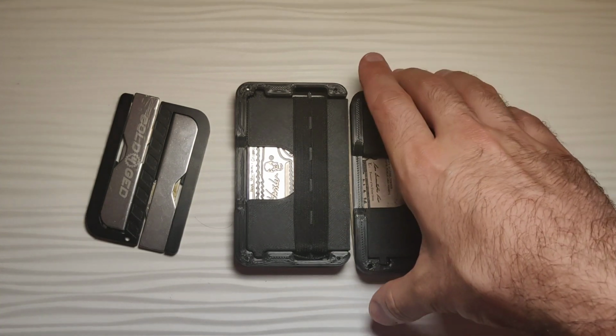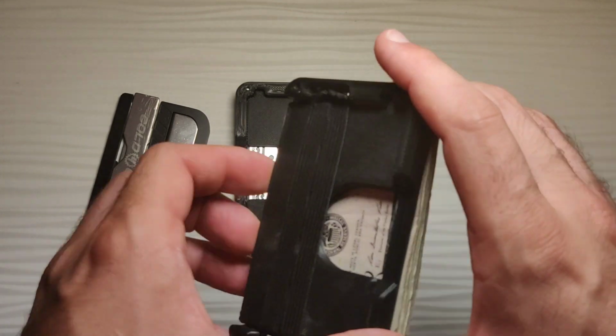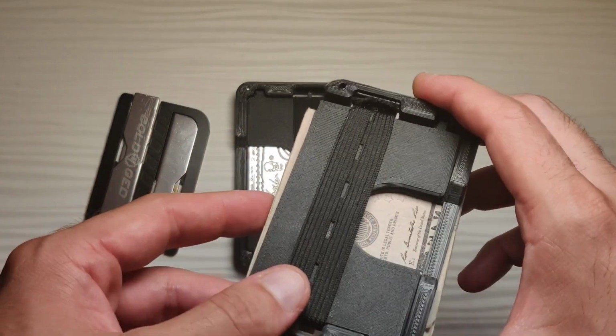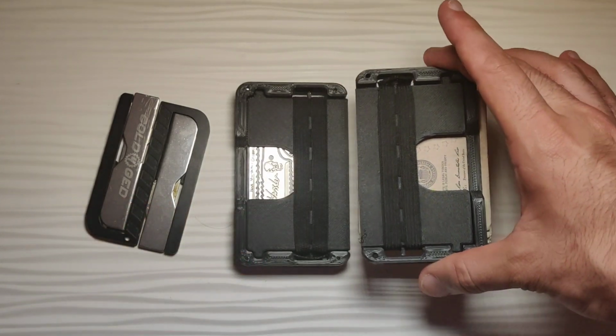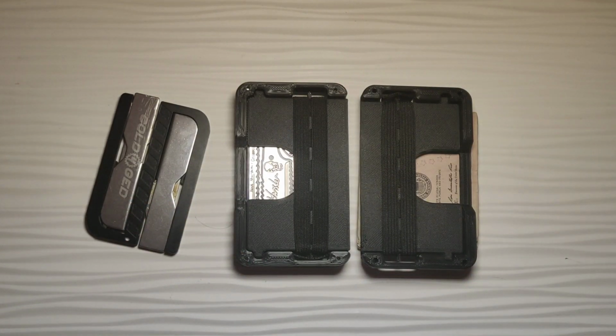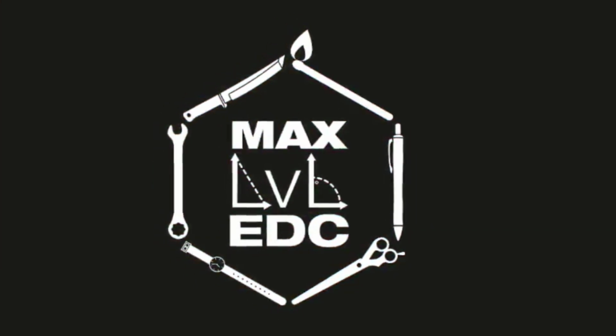Well, I hope that you enjoy this. This is a great wallet. It doesn't take long to print either, and all you need with it is M3 screws and buttonhole elastic, and you got it. Good to go.